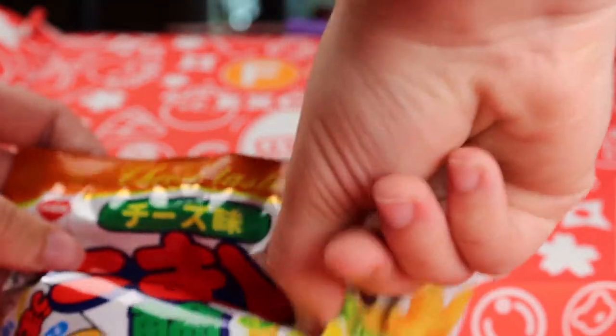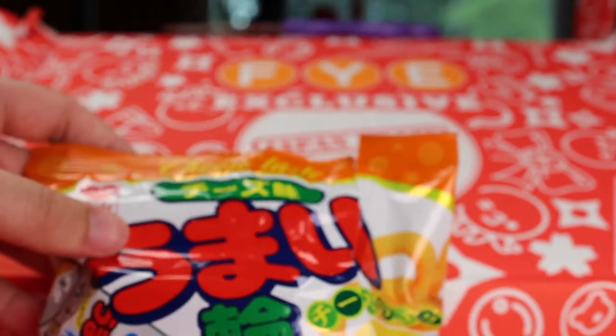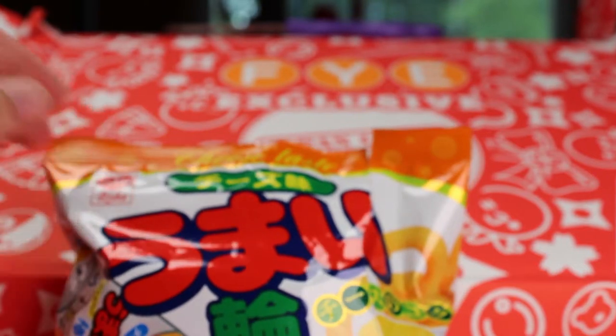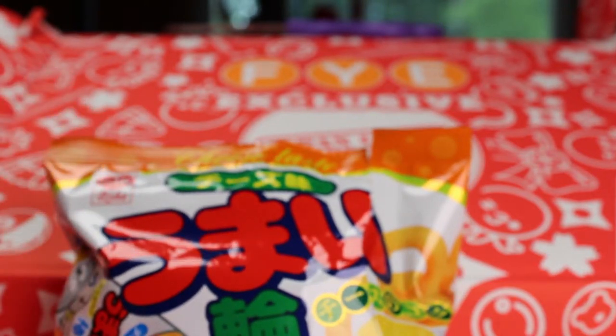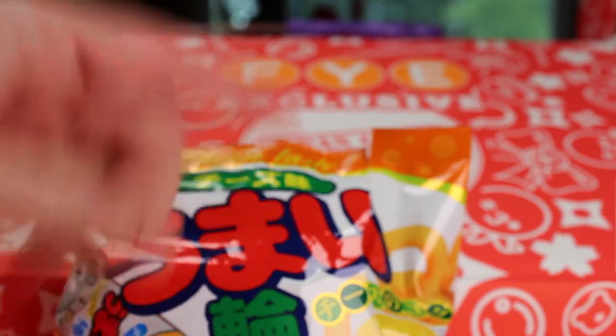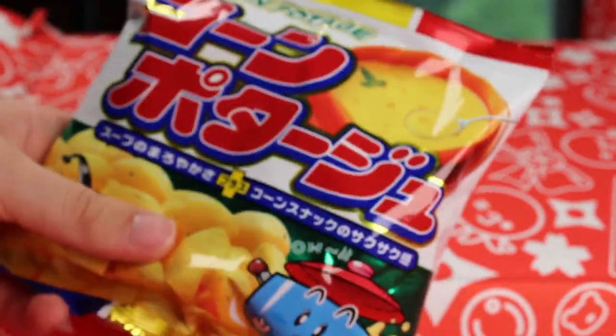But what it tastes like is a very sweet cheese in the beginning that kind of bleeds out for as long as you keep chewing, and then it dies. You don't really remember what it tastes like, but it's a very good cheese, that I will say. Get these as well. Japan really likes their corn-based things, don't they?